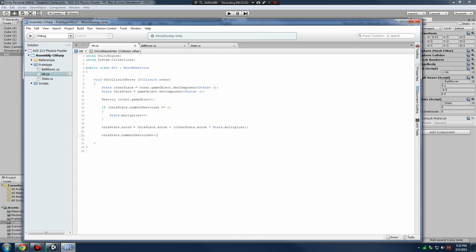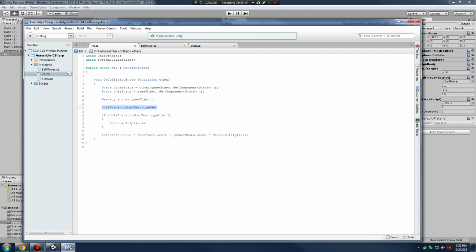All right. So after we destroy the object, this is just a nice little exercise in how the order of your logic will affect your code. So basically what I had to do is destroy the other game object.